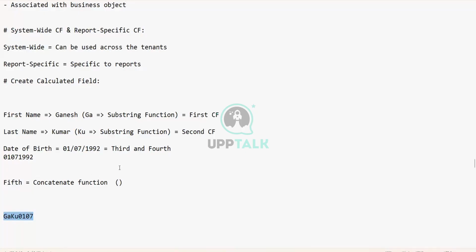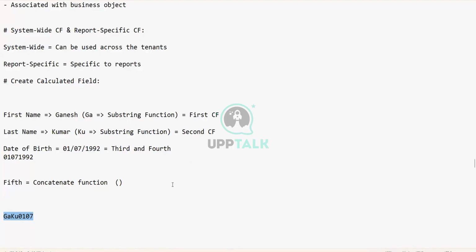Here, what are the functions we used? We used substring functions here. If you are formatting a date, you use format functions. And if you are concatenating, you need to use the concatenate function. To extract this value, I have used different types of functions offered by calculated fields.